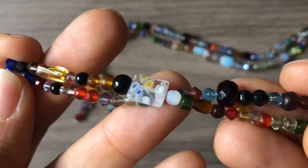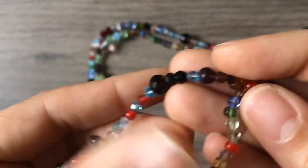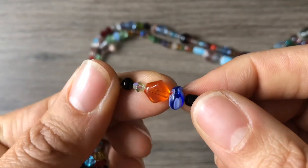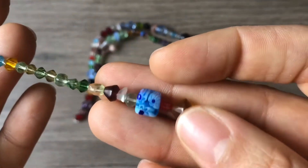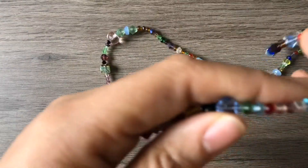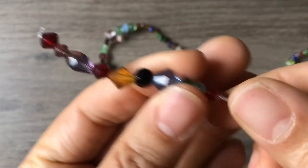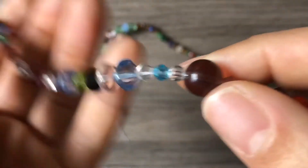Here is another mix — more millefiori beads. These are going to be like perfect spacers. If you're looking for spacer beads that aren't metal, I would suggest this mix. Another glass bead, another cube. This mix was $2.10 for five strands — that's why I got it because they had such a good sale on Black Friday. I thought it was worth it even if it's not something I'll use right away. $2.10 for five strands of beads is pretty amazing.